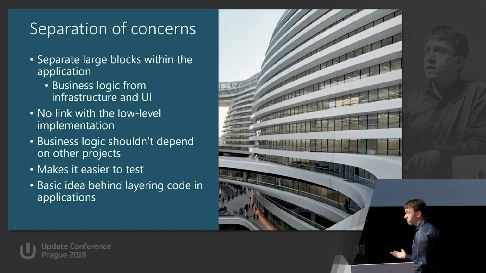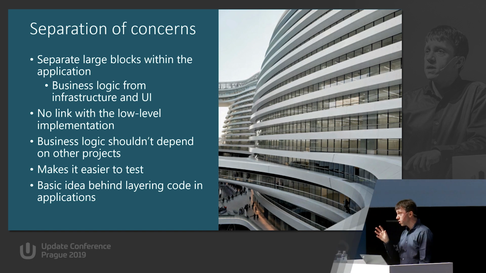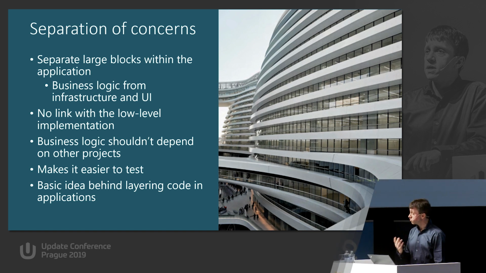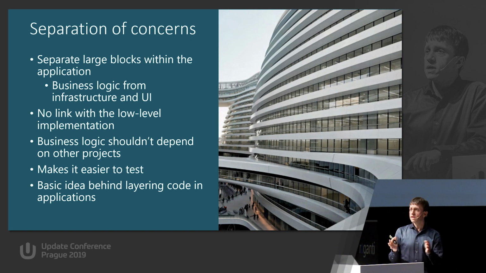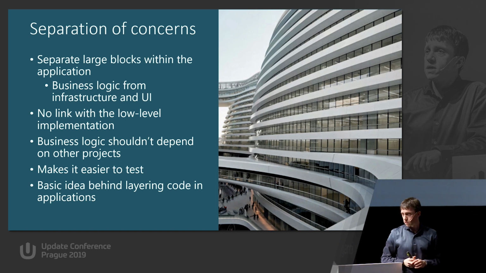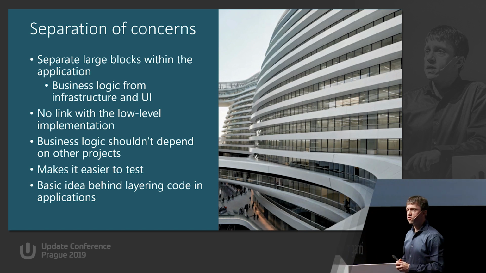That allows us to test things in isolation and make sure that we only focus on what we want to test. So the business logic layer is a good example, the data access layer. They know about each other, but they do their thing and their thing only. That's pretty much the thing that you're going to do. If you've been building applications in layers, which I hope you have done so far, well, then this is pretty much it, right? That's separation of concerns.